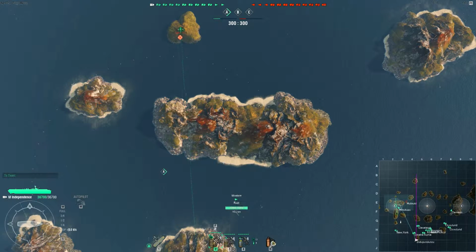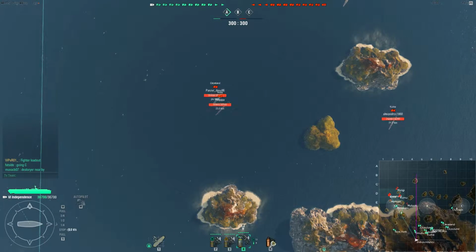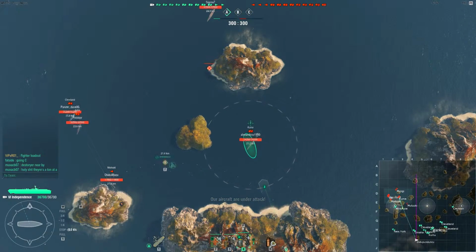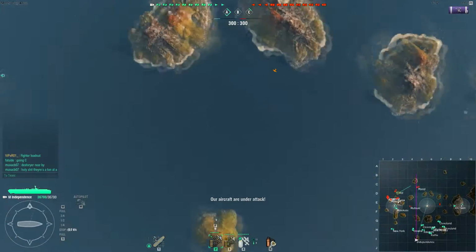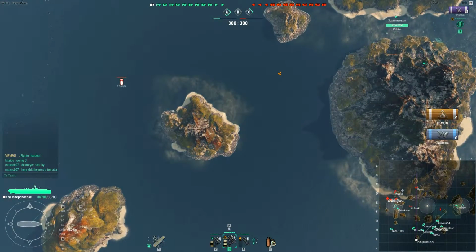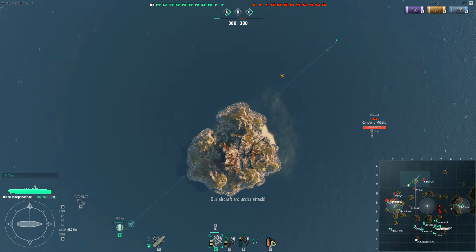Target that spotter craft, shoot him down. Bring our bombers over and maybe see if we can help out with this destroyer. Group 3, awaiting instructions. Group 2, taking fire. Instructions over. Taking fire. All right, looks like we got a bomber. Engaging enemy. Returning. Go after him. Group 2, we're under attack. Can you spot him? We spotted the enemy task force right there.